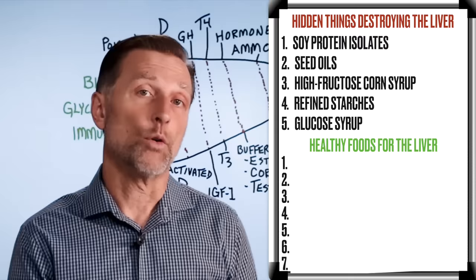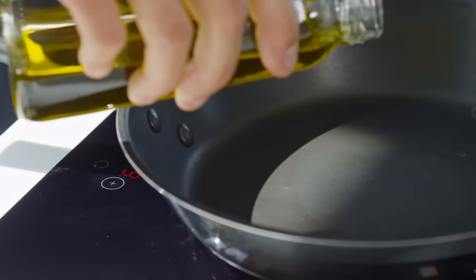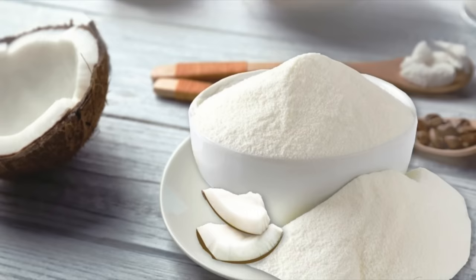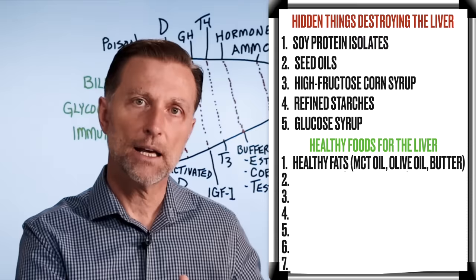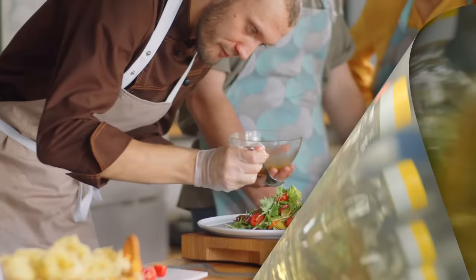So what can you eat to keep the liver healthy? You want to eat whole foods. For fats, some of the best would be olive oil. Also medium chain triglycerides — MCT oil-type fats — found in butter. Cook with butter, preferably from grass-fed cow milk. MCT fats are very different because they don't require bile, so they're less stressful on the liver. Research also shows MCT oils help protect against a fatty liver. Cook with butter, and put extra virgin high-quality olive oil on your salad. Don't use seed oils — make your own salad dressing.